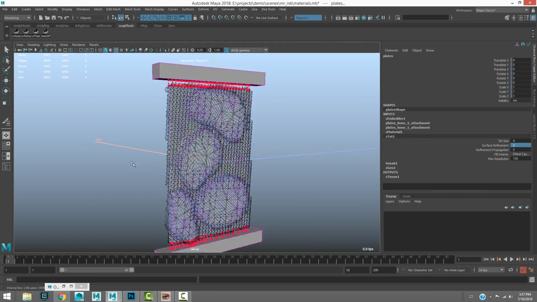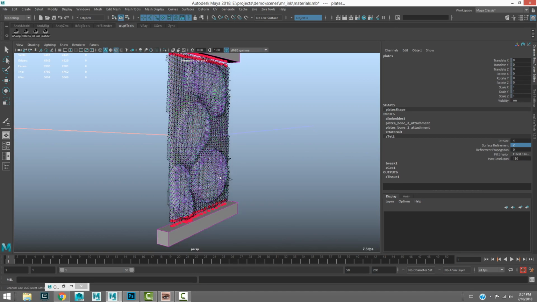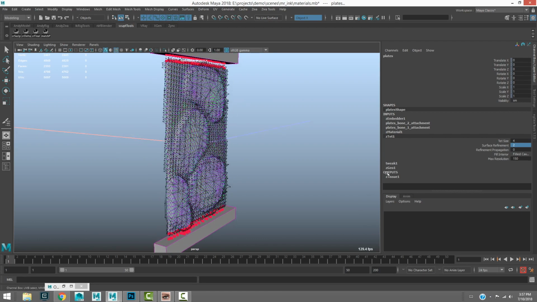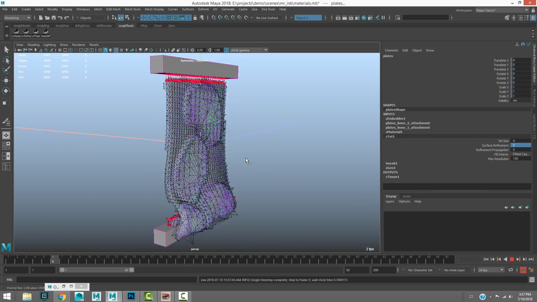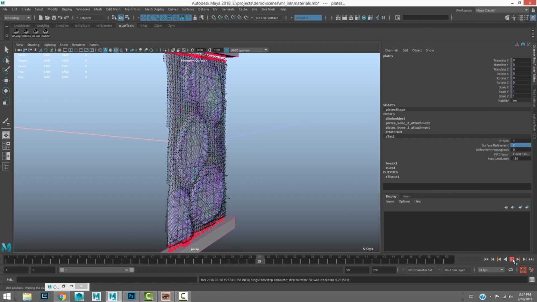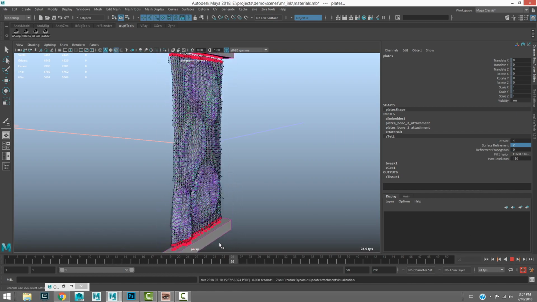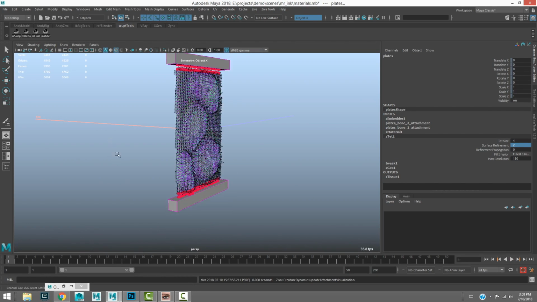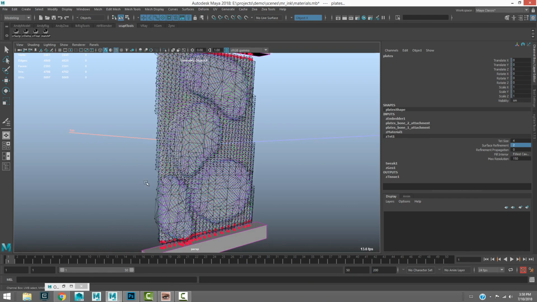Right, so if I play this back now, you're just going to see the tissue fold, even though we have higher degrees of freedom in the areas that aren't the plates. What you're going to see is the tissue is going to be pretty uniform as it folds down. So play that back now. While you do get some cool effects as it stretches and it folds, it's kind of not super exciting. So what would be nice is if we could have a varying stiffness across the material where the plates preserve their shape, and the area between the plates deforms a little bit more, and all the stretching and deformation happens at that level.